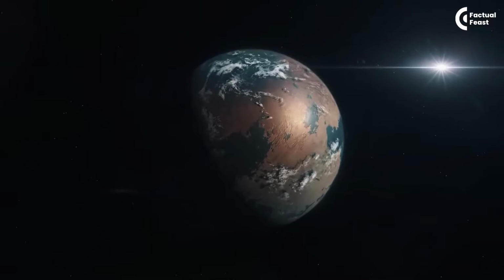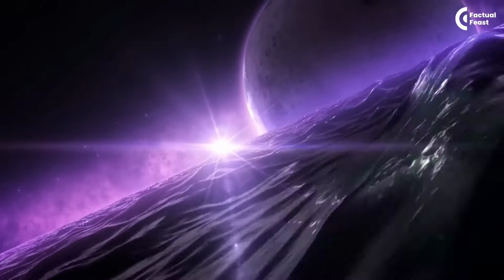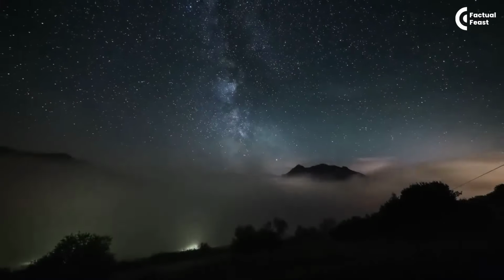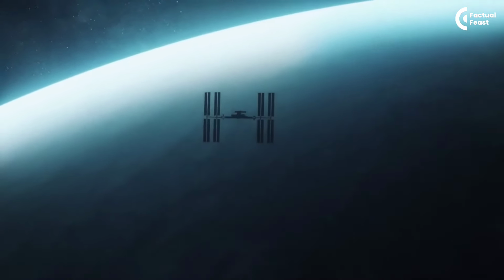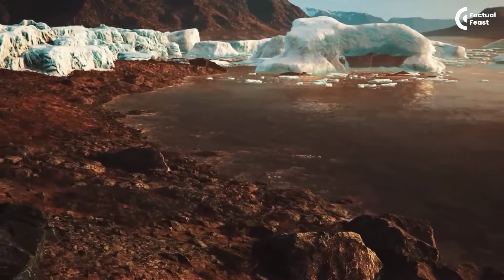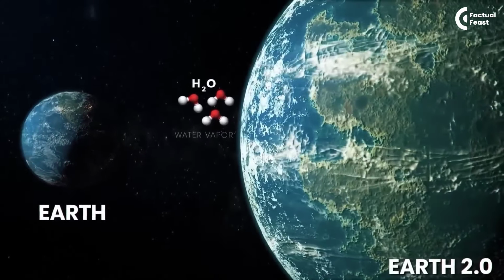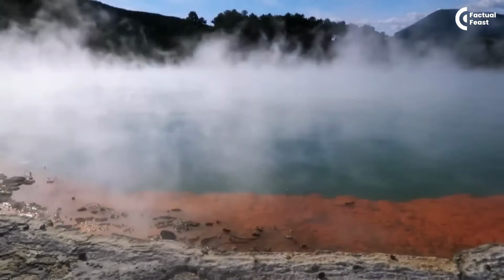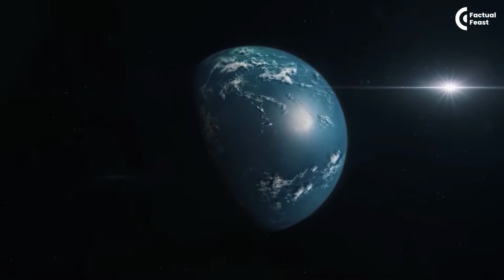The interesting thing is that scientists from NASA have recently said exoplanets with oceans may be common in our Milky Way galaxy. But with the current technology we have, there isn't a way to detect liquid water on the surface of an exoplanet, not just yet. However, there is a way to look at a planet's atmosphere and detect water vapor. And if there's water vapor in the air, chances are good it's evaporating from the ground or coming from huge oceans.